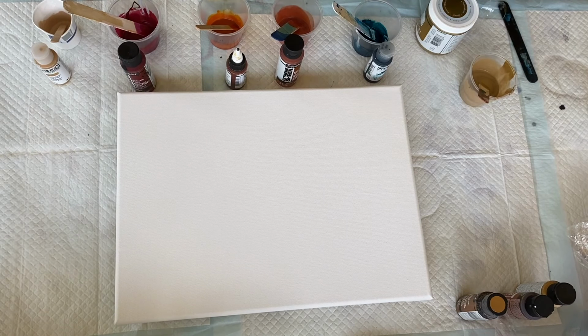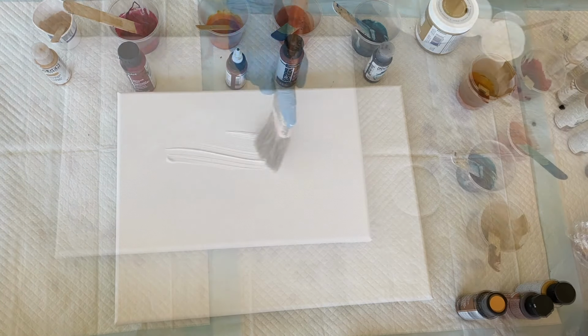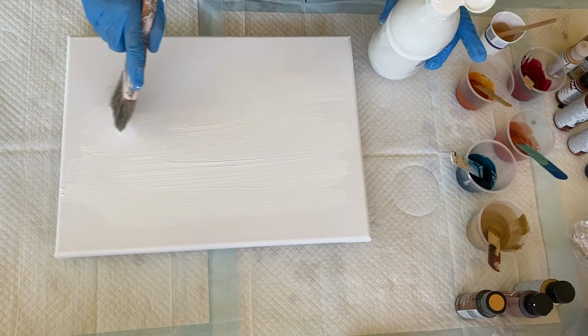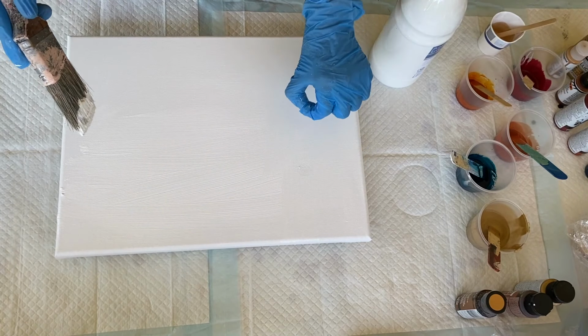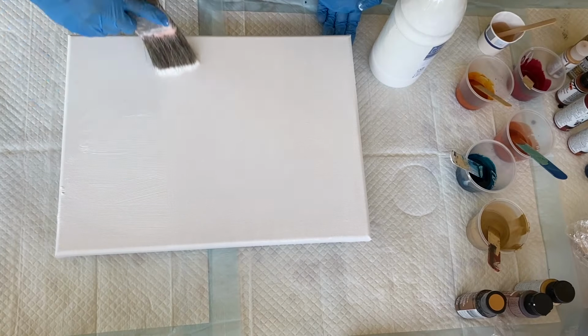Let me put them away and we'll start our masterpiece. So what I'm doing is painting with white acrylic paint to make the paints kind of layering better.